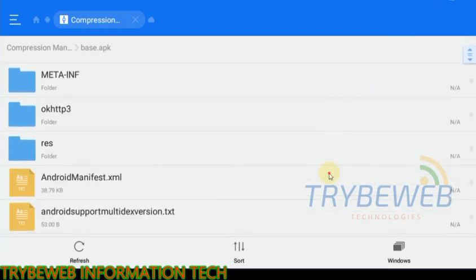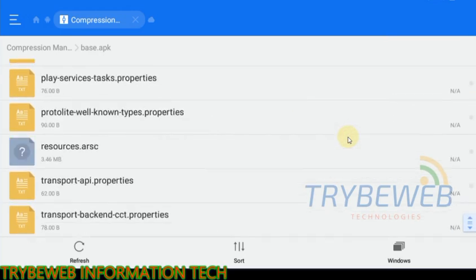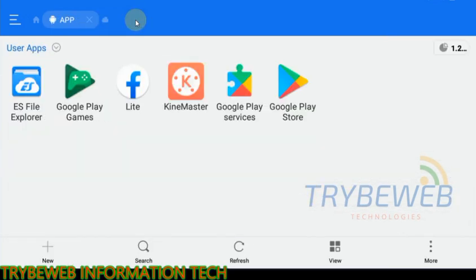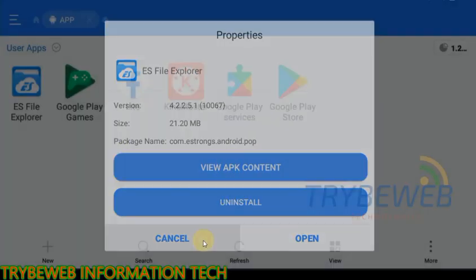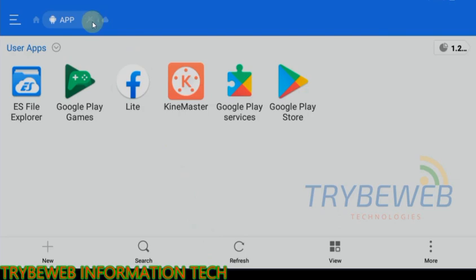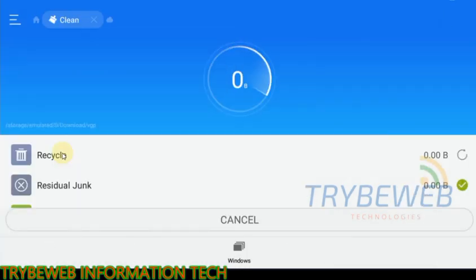This is a good feature if you are an Android app developer and you would like to know how an Android application was built. There are many tech-related tweaks you can perform with this feature, but we will cover that in our future videos. You can also uninstall and launch other applications from the ES File Explorer. This tool can help you remove malware that are hiding as applications in your Android device.